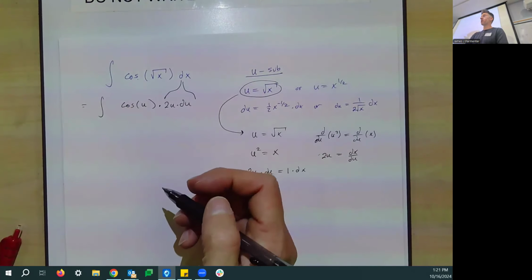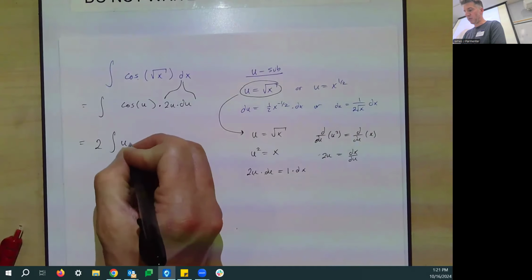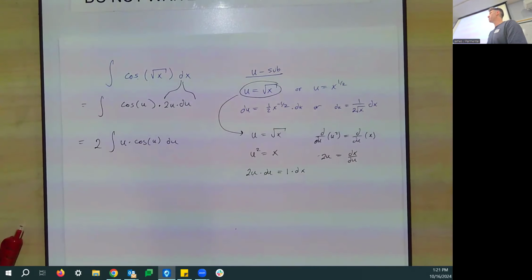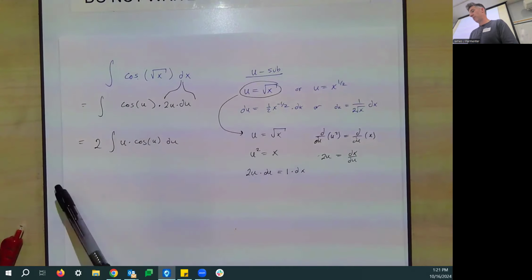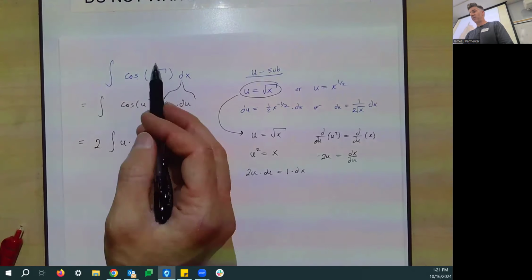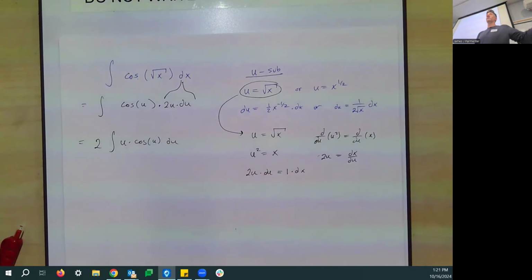And now we're in an integration by parts situation. We've got 2 times the integral of u times cosine of u du. And what I have seen over the years, although we're going to do this one this way, is that when you first do a u sub and then you do integration by parts, it often means it would have probably worked just to do integration by parts by letting u equal the entire cosine of root x and dv equal dx. I don't think that's the better way to do it. I've just noticed that is a way you can do it. I would still do it this way.